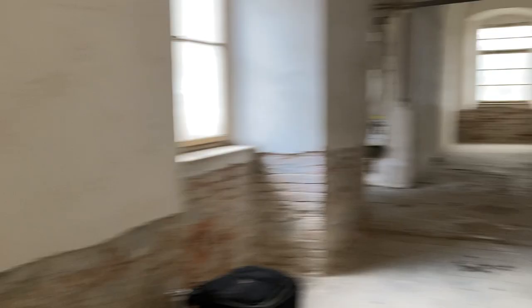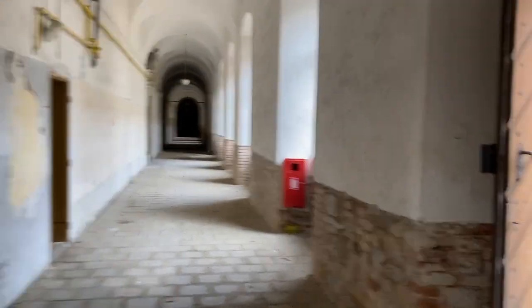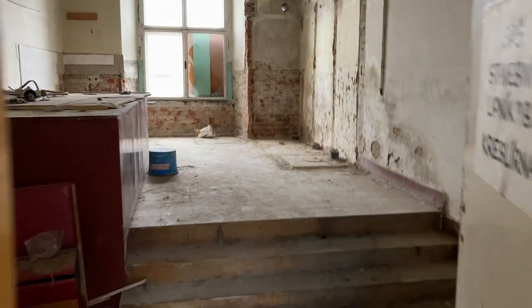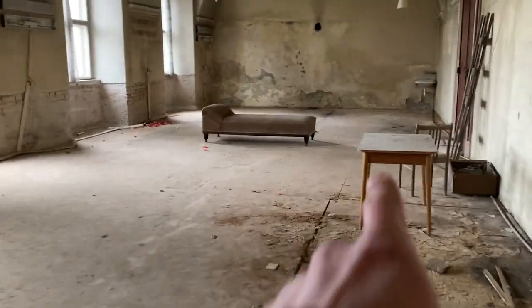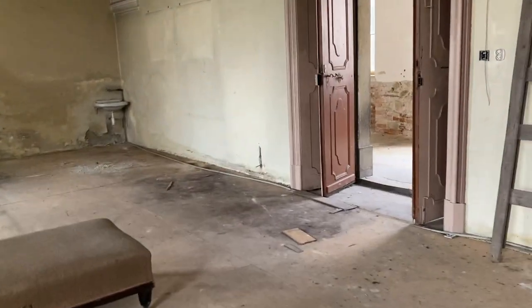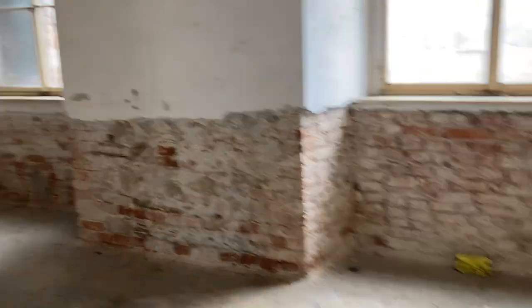Here we are, inside of the monastery. Targets, stuff, lights, bows right there. This is the space where we will make the thing. I'm super curious how it's going to be because I believe it looks stunning — it's an amazing place. I will definitely jump from right this platform. In this exact room, Johan Gregor Mendel studied for two years or something like this. In this space, he lived.